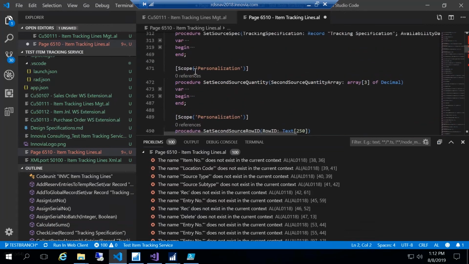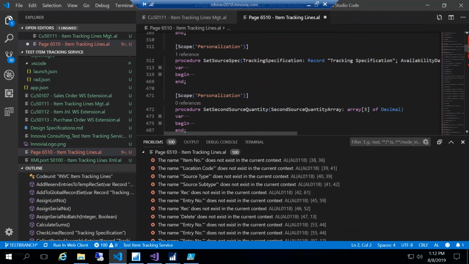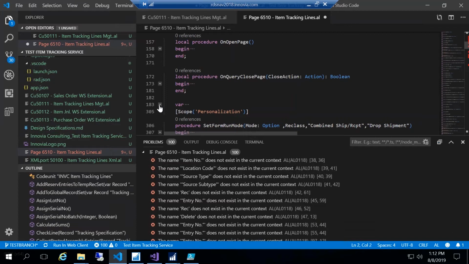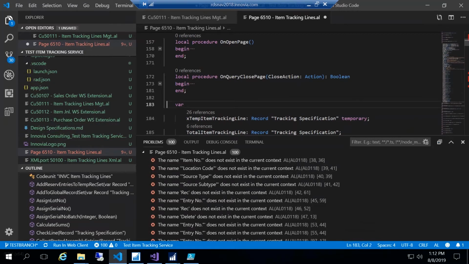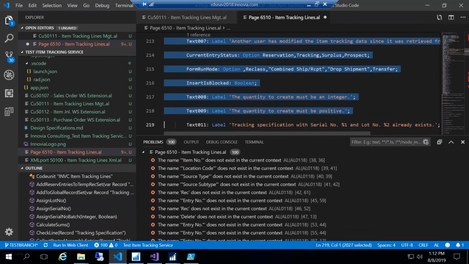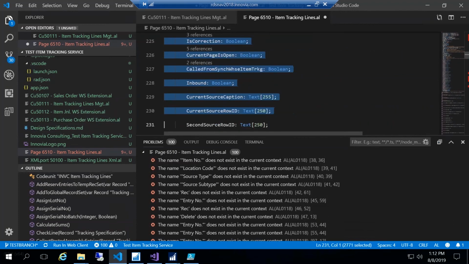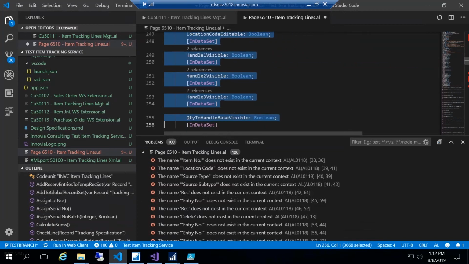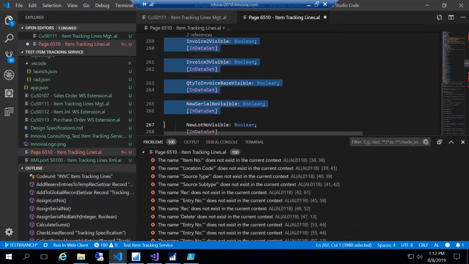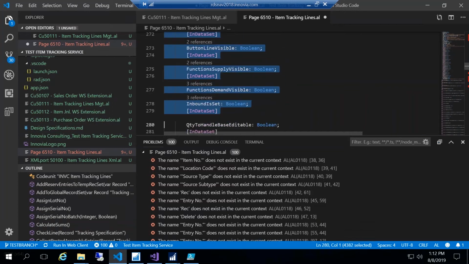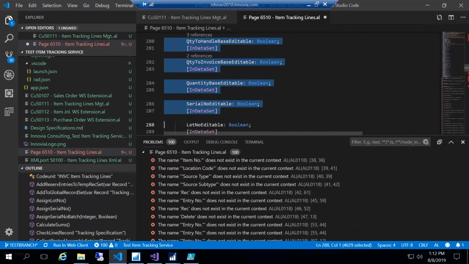Find those vars. Set source spec. All right. You notice that when I exported my page as AL, it kept the in dataset parameter. You can remove it.